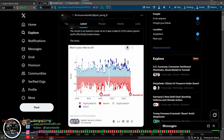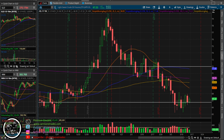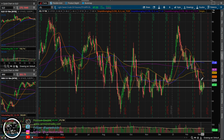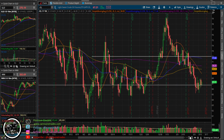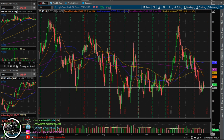All right, so right here, the street is as bearish on crude as they were in March 2020, when effectively 40% of the world was shutting down. And now, I guess we're down on growth fears. So we do have the little bear pattern here, but any sort of surprise to the upside, any sort of surprise data could cause shorts to get on their heels a little bit. It needs to get and close above 68.10 on the daily to negate that red bar. So I'm still kind of in the camp here that this can push back to 70. Not really that bullish past that, at least not right now. But oil here, kind of a quiet week outside of that.